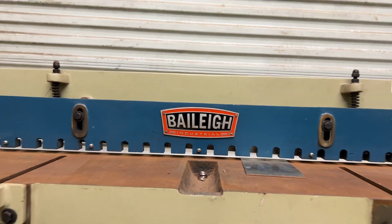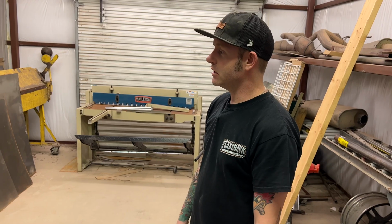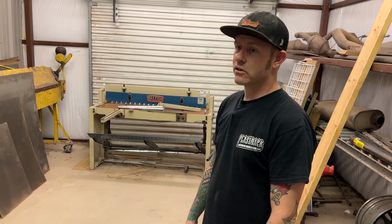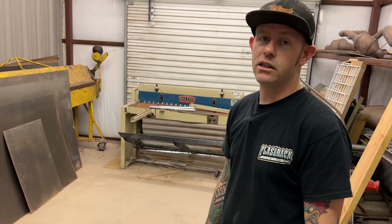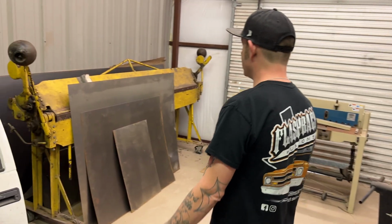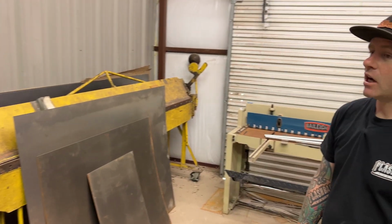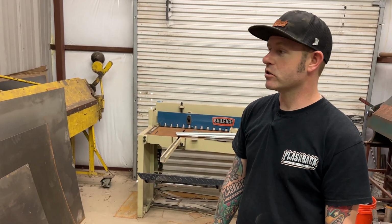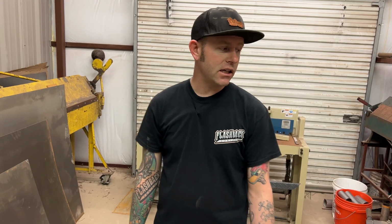We also have the Baileigh shear, but we have a lot of old school stuff that just kind of got us by over the years, helped us make money, make parts to be able to buy the newer products. So we have an old school 8-foot brake. It came from a guy that used to make light fixtures, just an old retired guy. We were able to snag it up.